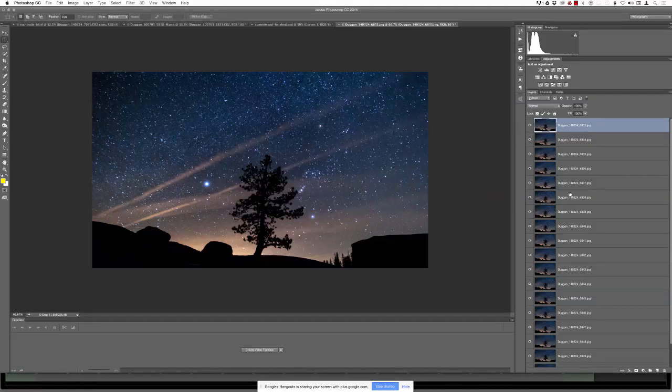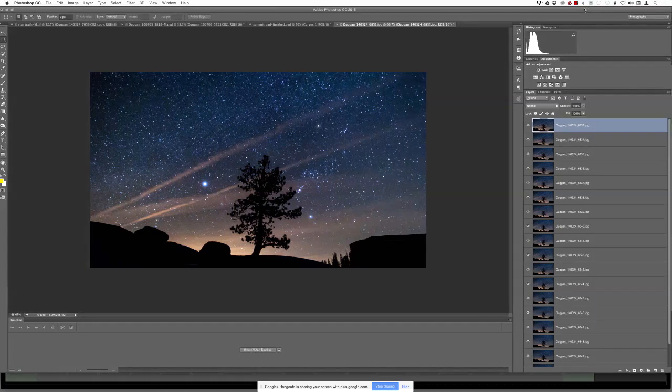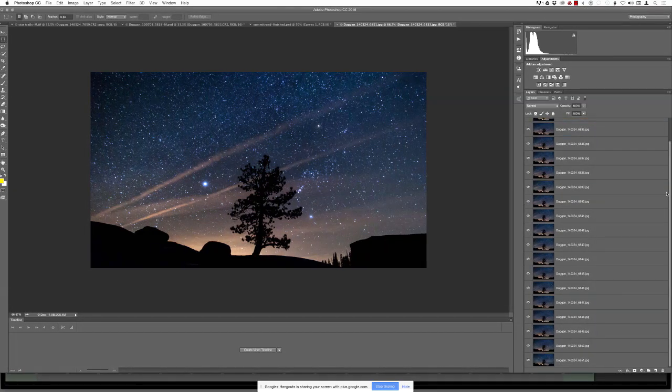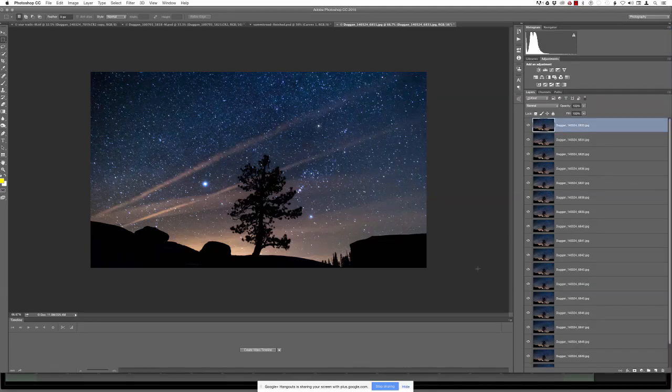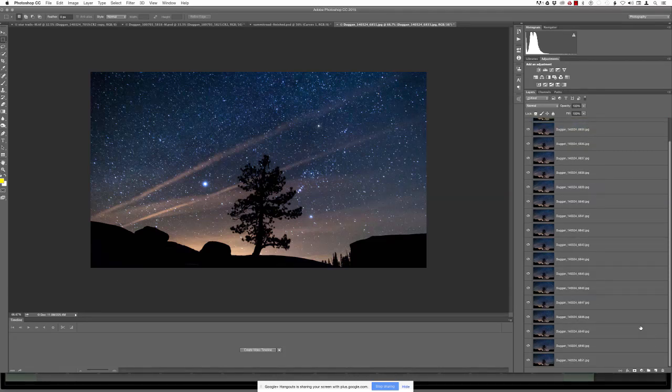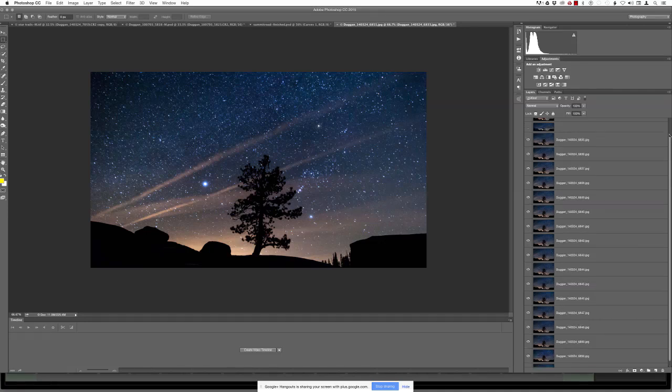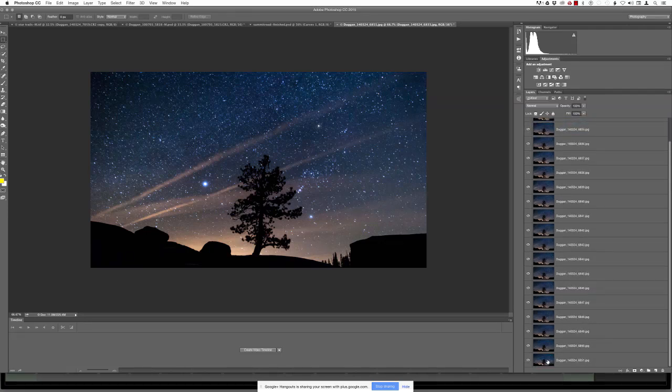If we look in Photoshop here, you can see my Layers panel has about 19 or 20 of these pictures, and they're all just separate layers. Again, this is a smaller-res version for a quick demo on the show. So I'm going to select all of the layers. I'll make sure my top layer is selected, then shift-click on the bottom layer, and you can see in the Layers panel that all of those layers are now selected.